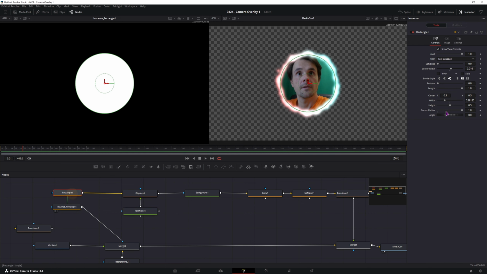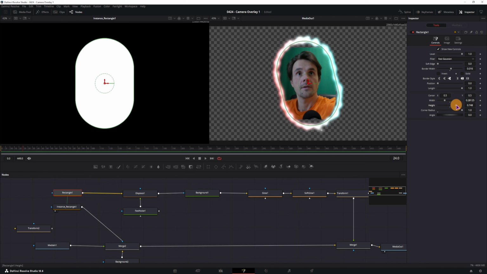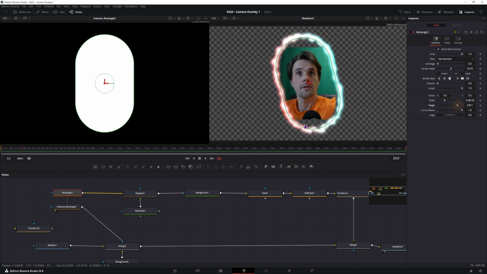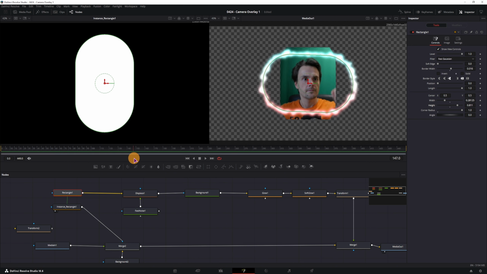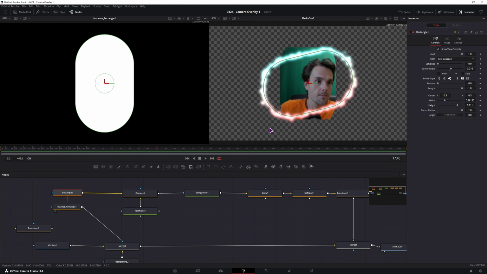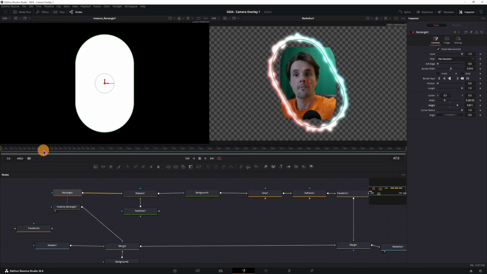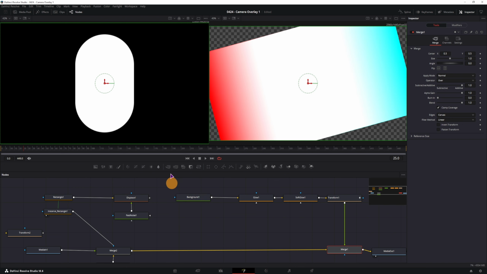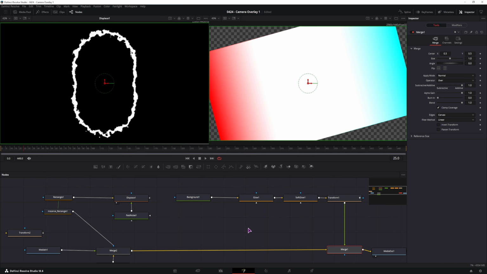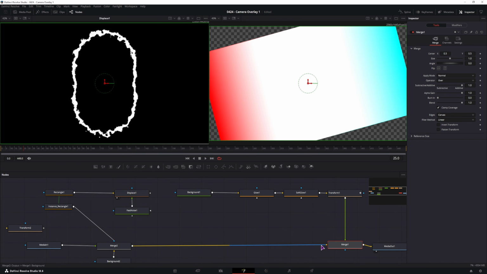Does it still work if I change the shape? So this now works kind of, but as you can see, we're rotating the whole border. You would just want to rotate the color. So let's fix this mess. So how this can be done is I'll disconnect this rectangle and the displace. So this will be used as a mask, and we can connect this as a mask to this merge node. So let's do that, see what we get.